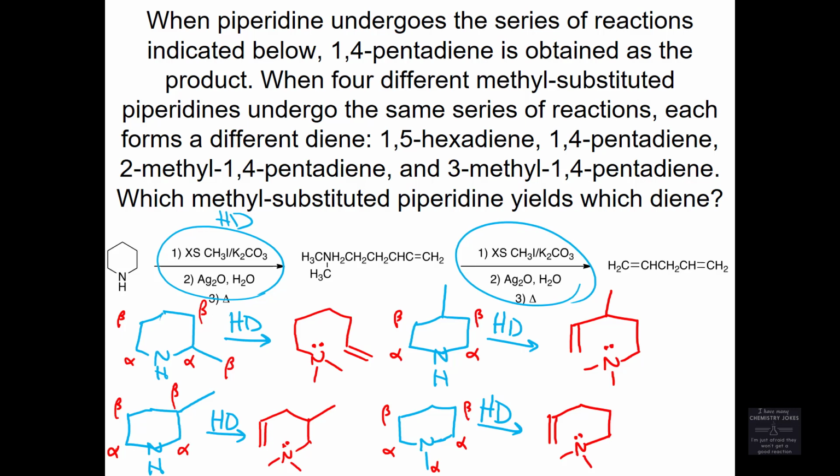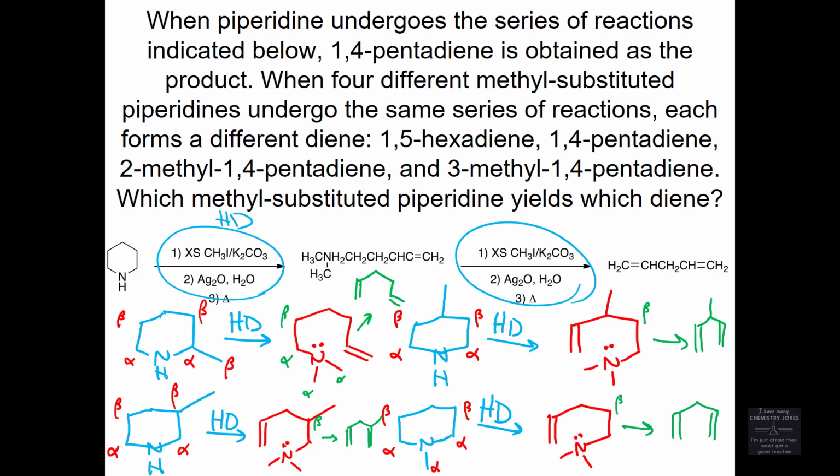What happens after a second Hofmann degradation? Oh, it's getting real crowded. Alpha, beta. You've only got one beta, so it means you're going to make that little green product. You've only got one beta, and it's that armpit beta, so you're going to make that green product. You've only got one beta left. That is your green product. And this is your green product. Beta here, beta there.